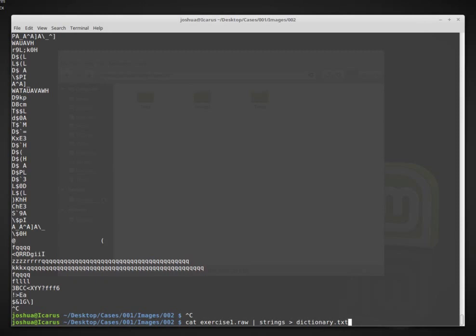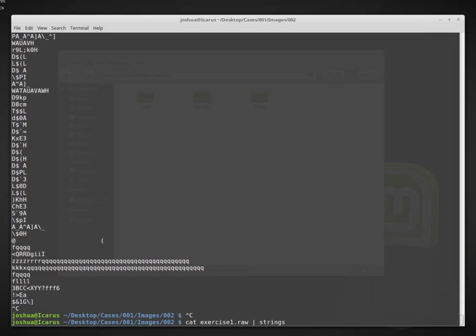Let's say we have to break the password on a suspect's computer, or we want to guess the password to a suspect's encryption or some sort of login. If the suspect ever typed in their password on their computer, it might still be resident in memory. So if we dump all of the strings from memory, we might be able to get their password out of it, and a dictionary attack will be much faster than a brute force attack against their password. So we could potentially just dump all of these strings into a dictionary file and use that as a dictionary attack against some sort of encrypted folder.